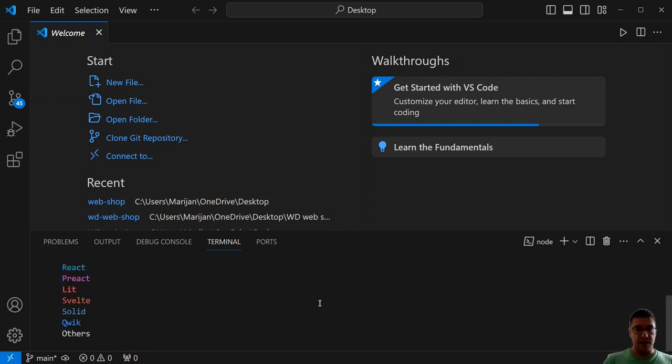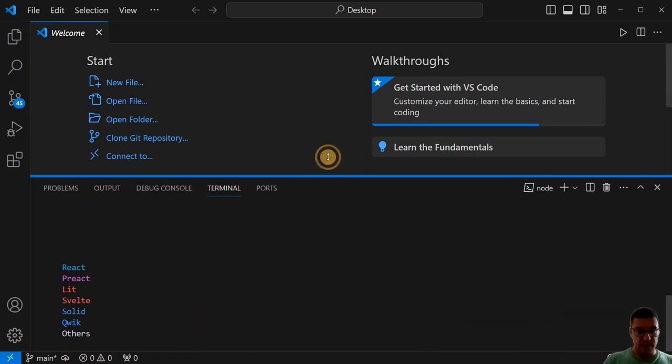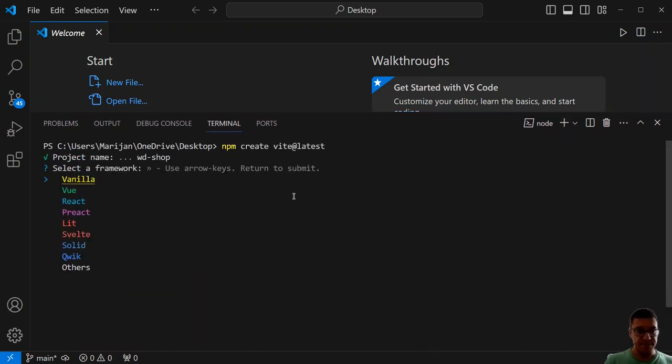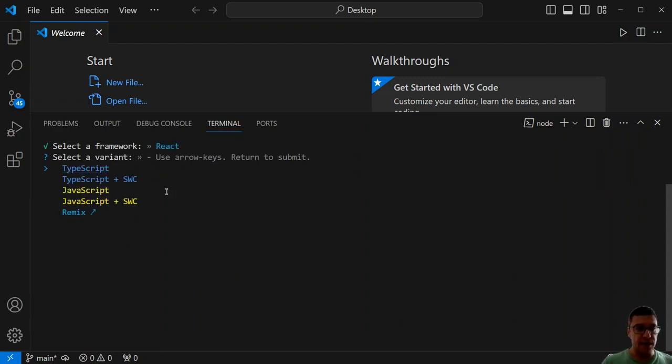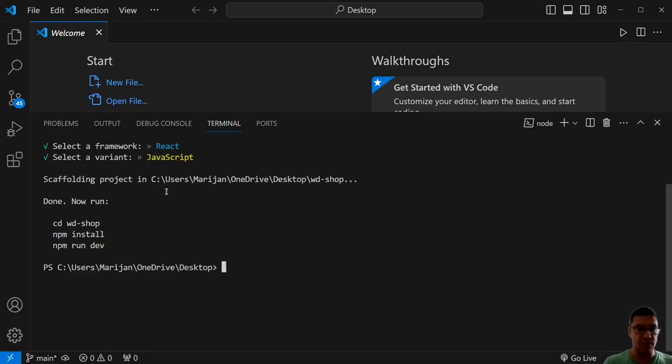Okay, and now let me make this a little bigger. Now I'm asked which framework I want to use. As you can see, Vite can be used with lots of frameworks and even with vanilla JS. So here I will select React, and then I will select a variant. I don't want to use TypeScript. I want to use JavaScript.